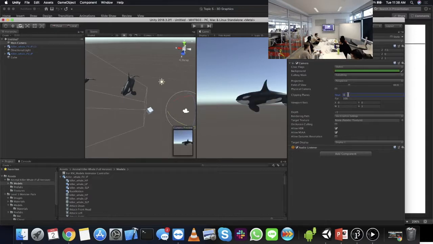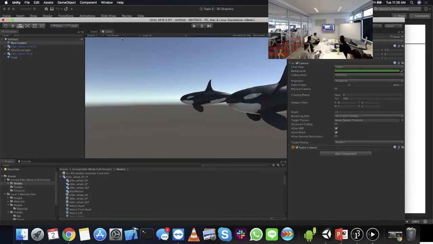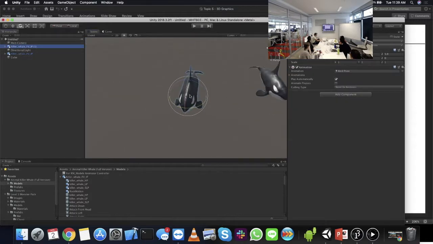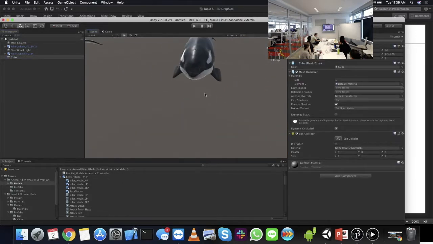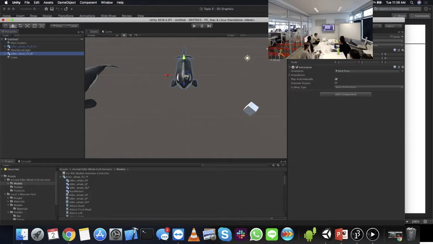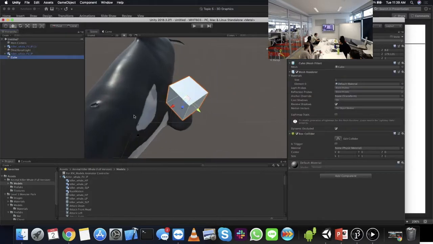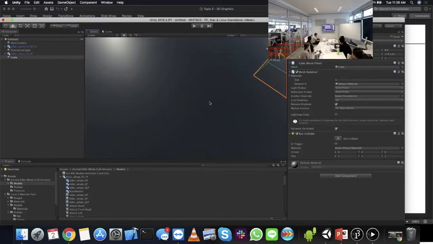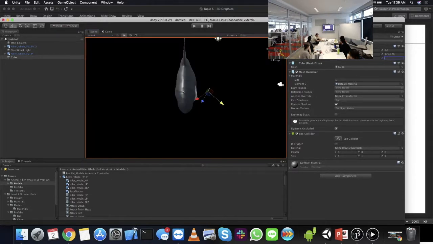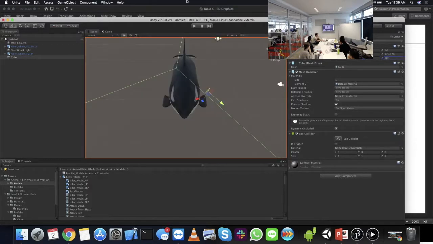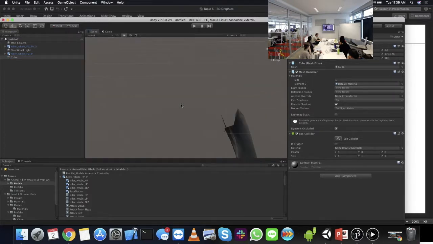So yeah, we can do that. And you'll notice as well that we do end up with certain cases, even with the viewing camera here. If I try and do it this way. So this is one thing which I do find somewhat frustrating about the scene view in Unity, is that the clipping plane is actually determined based on the size of the object that you last double clicked on. So if I make this cube massive and click on it, and then try and zoom in on one of these whales. Okay, I can't even get it to do it now.